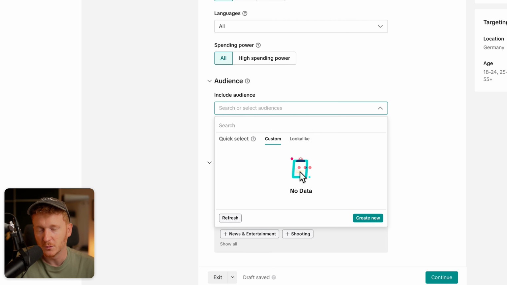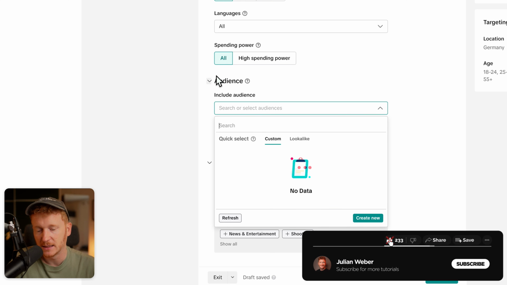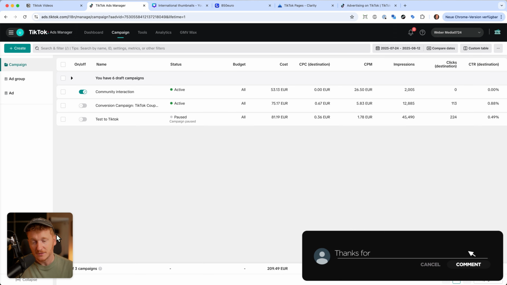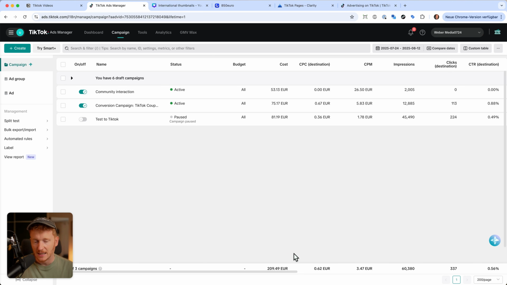This is really important. Once you spend a certain amount, you will get more data on your shop, on your TikTok account. And then you can start making more money by retargeting these people. But as said, you don't need this right now because we're just starting out. We just spent a couple of $100 here and we need more spending to get more data.